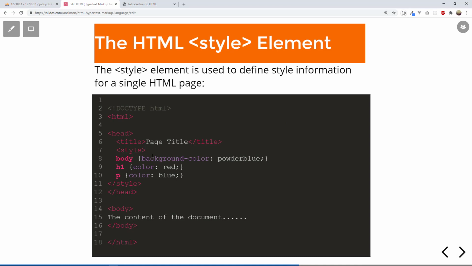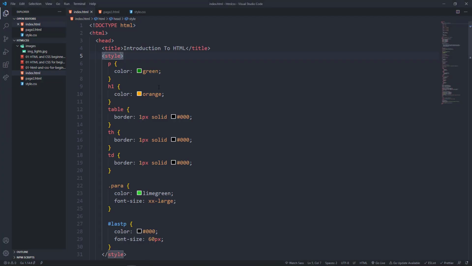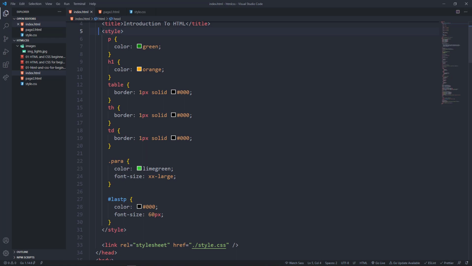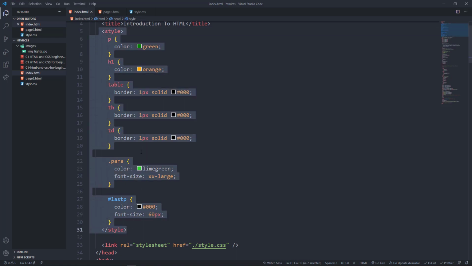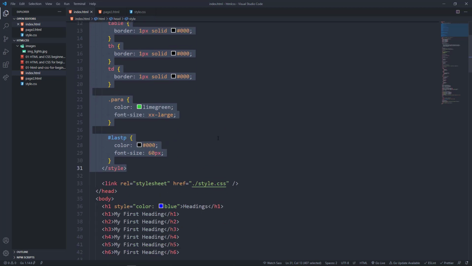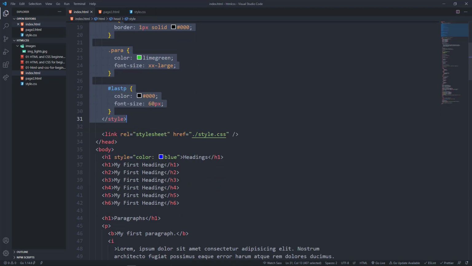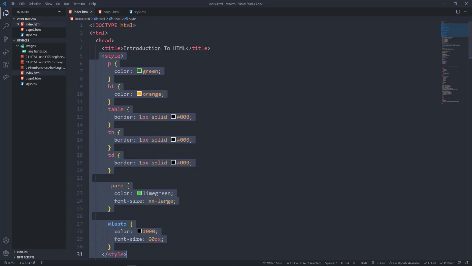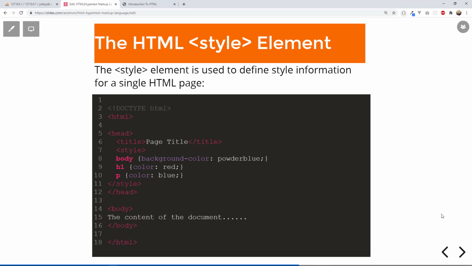And then the style. The style is also placed in the head tag, and we did that. You see that when we give this style, it applies to the document and changes various aspects of the tags that are in the body, right? So that is about the style. Style is also nested inside the head tag.